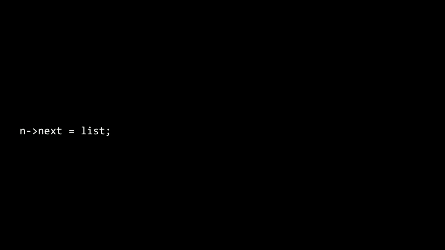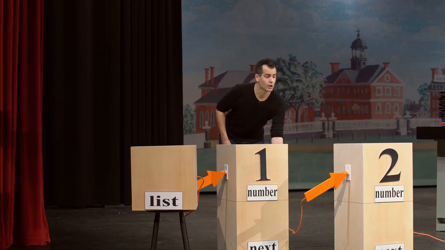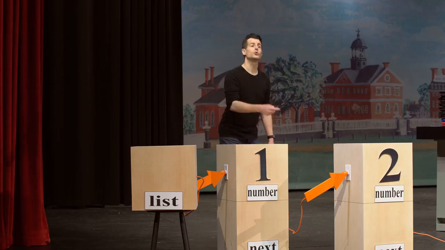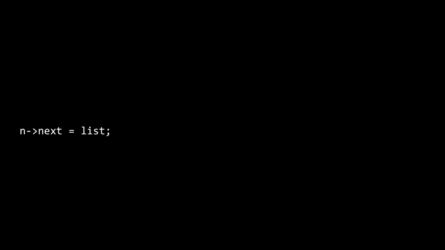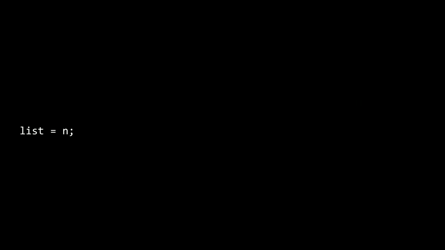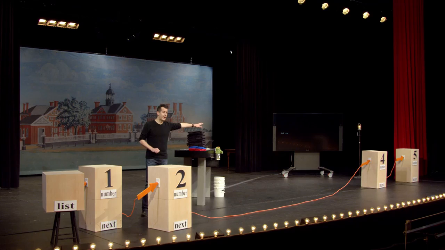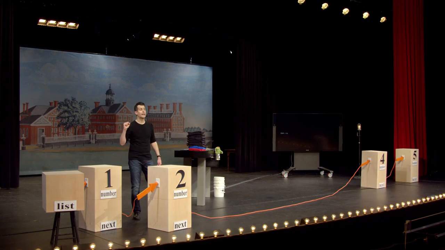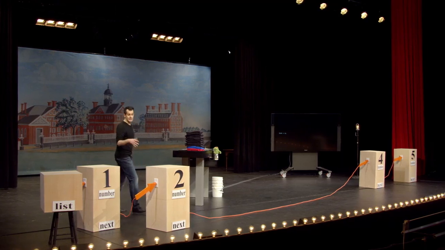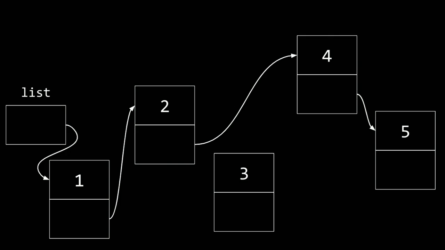So let's look at the correct code. The correct code is going to be to start at n and update its next field, this arrow here, to point at the same thing as the list was originally pointing at, and then go ahead and update the list such that both of them are currently pointing in duplicate, then update the list to point to the new node. So again, the code's a little different this time from before, because before we kept adding it to the end, or I proposed verbally that we just add it to the beginning. Here we're adding it indeed at the beginning, and so the actual steps, the actual code, are a little bit different.